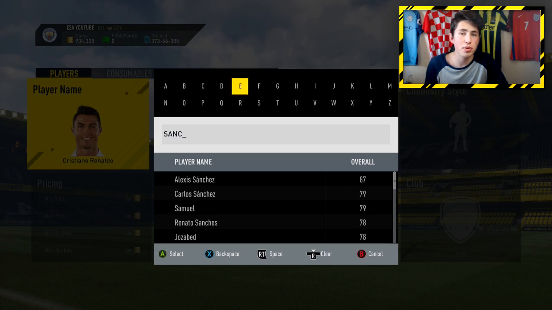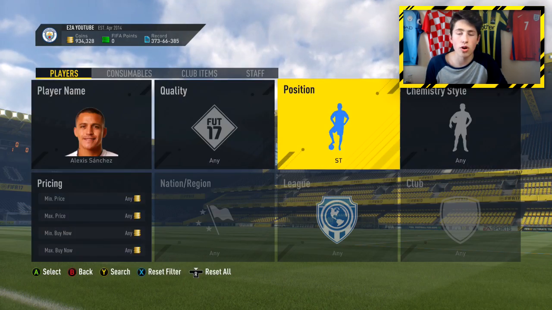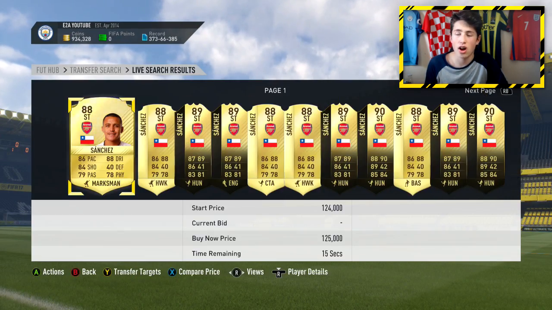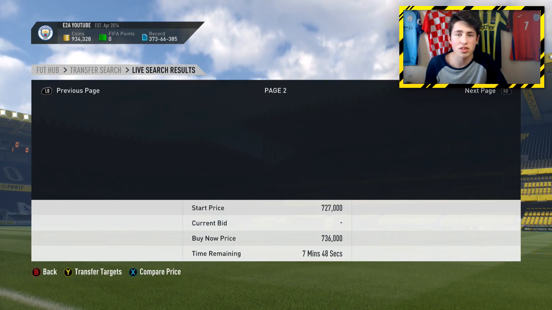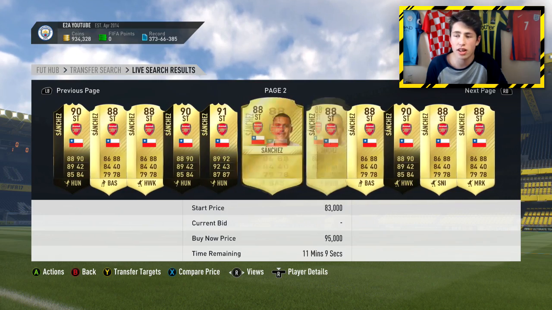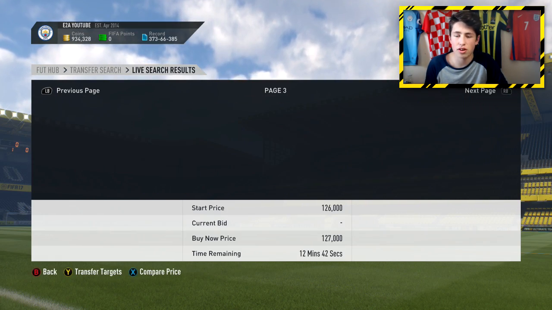A lot of them will actually be getting Team of the Season cards as well, so they'll no longer have the best version of their card in the game. If you have an inform version of a player and they get a Team of the Season card, that inform is going to drop down a lot in value. So again, that's why you do want to sell those cards.